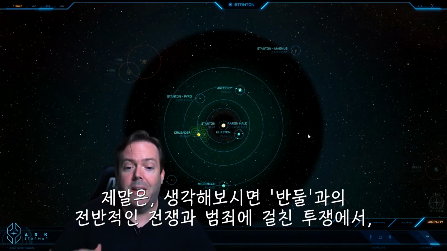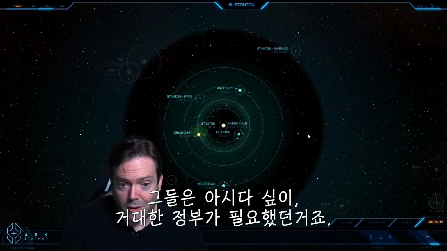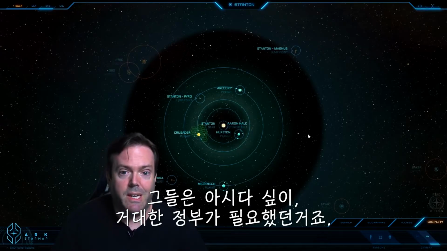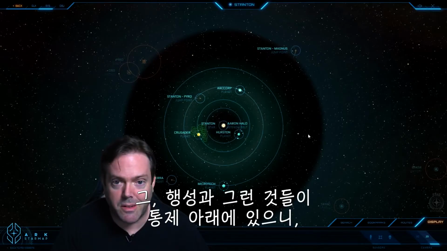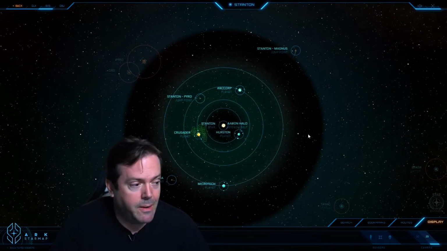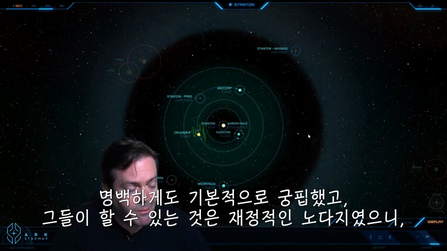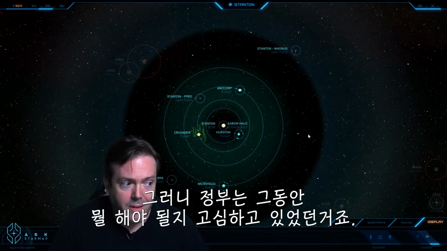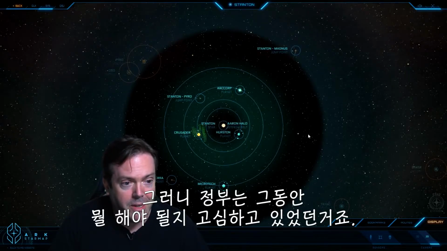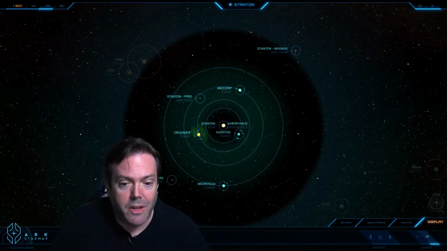So, I mean, you take that and put it on top of their struggles with the Vandal, fighting crime, general infrastructure needs, you know, this is a massive government with planets and stuff like that under their control. It was fairly obvious that they basically were hurting, and what they could use was a financial windfall. So the government was struggling with what to do with the system for a while, because they couldn't really afford to start developing this thing on its own.